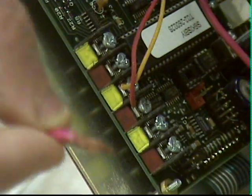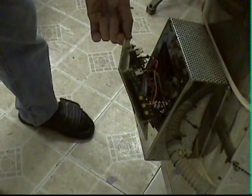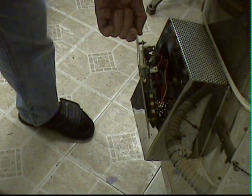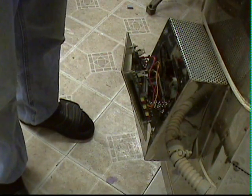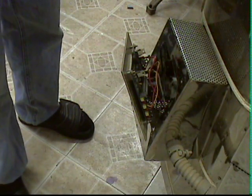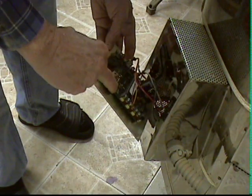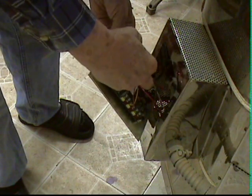What you do is disconnect your thermocouple, then take a small piece of wire — a little loop — and put it between those two terminals and tighten it down. Put your panel back in place, secure it, plug it back in, and turn it on. You should be reading the room temperature. If it's still saying 'FAIL,' you need to buy a new control board. If you're reading room temperature, you just need a new thermocouple.